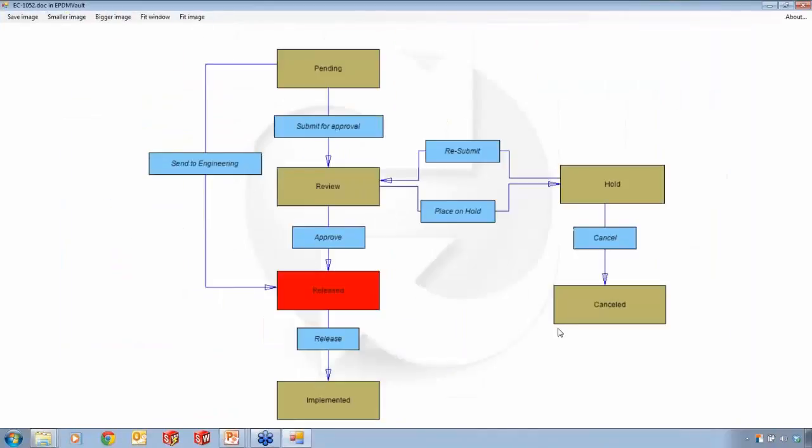I have a little bit different workflow process for ECOs. I create them, they're pending. We get a review and approve the ECO, and once it's approved, it's released for engineering work. Before that, we could have put it on hold or canceled it if that was appropriate. But once the engineering work is done, we're going to release everything and consider that ECO implemented.